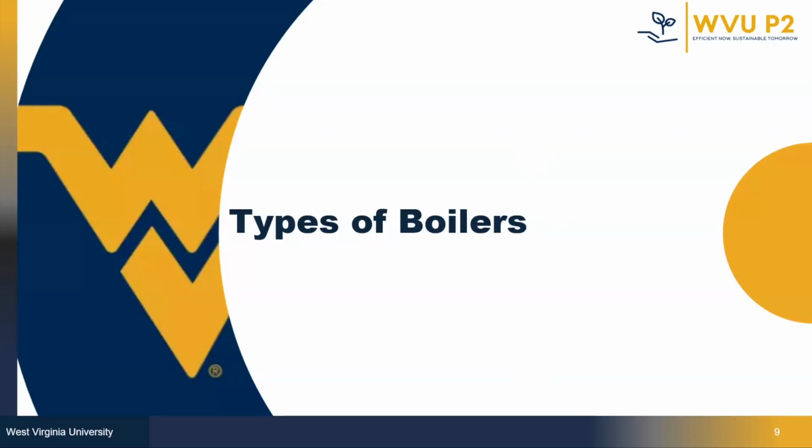Now that we understand the basics of boilers and how they work, let's get into the different types of boiler systems. As mentioned earlier, boilers aren't one size fits all, so they come in various designs depending on the applications, like fuel source and capacity needs. So let's look at some of the ways that boilers can be classified and the application of each type.